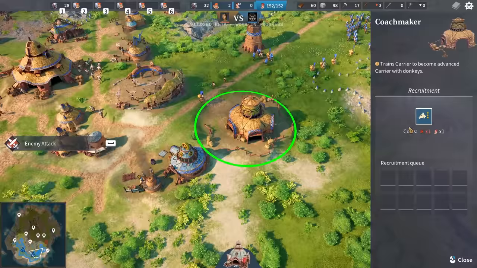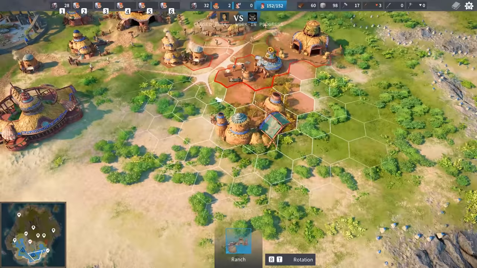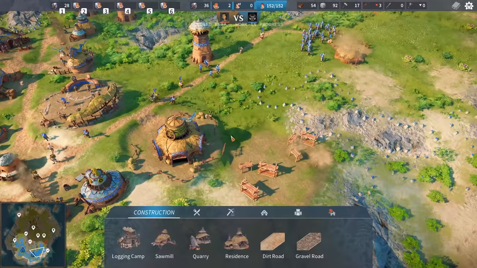And for that, we do need the ranch first, because at the ranch, we can actually get these donkeys. The ranch, fortunately, doesn't need to be far away. So let's just place it here beside the coachmaker. Can I do this? Squeeze it in somehow here. There you go. And then we can have a road behind it. So this is starting the production then of the donkeys.